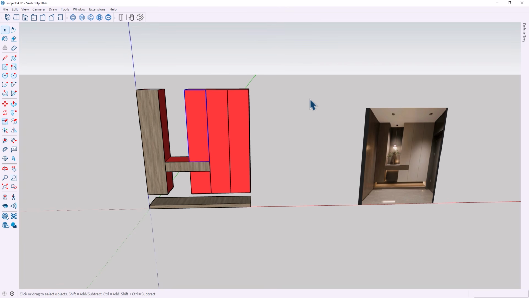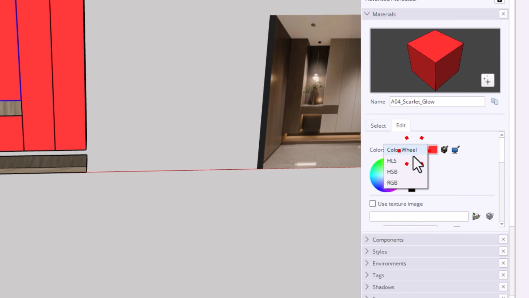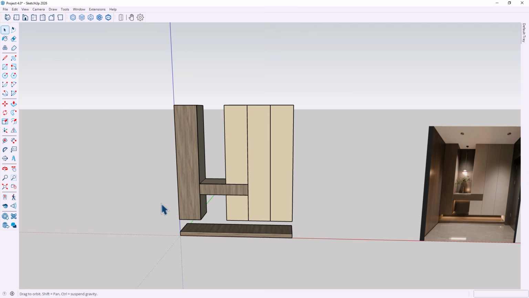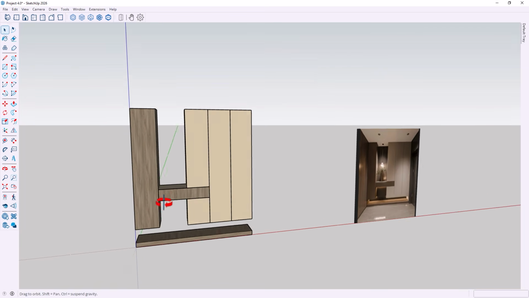And in this part, we are going to apply a color code on our material so that we can have this beige color. We come to the paint tray, click on edit, click on this, click on RGB, and 184 for R, 171 for G, and 145 for B. And here we have, look how elegant it looks with this color code, and it really matches the picture.